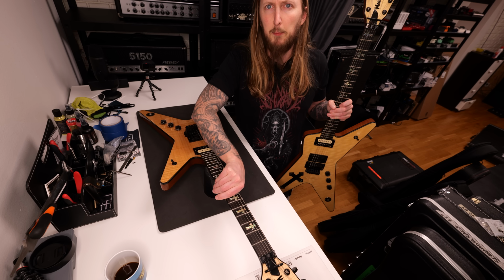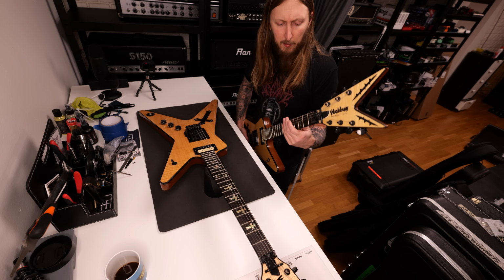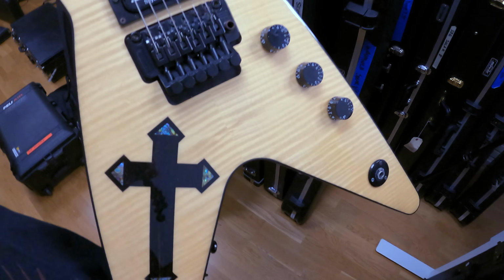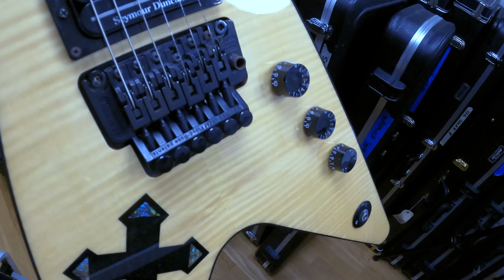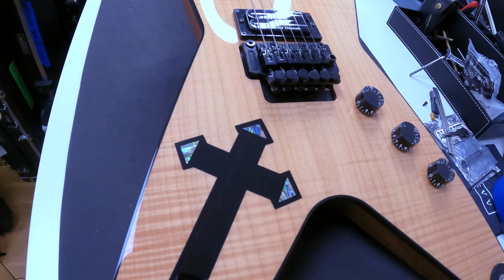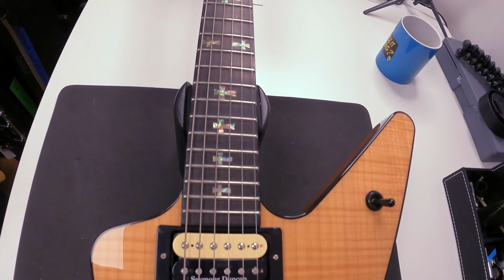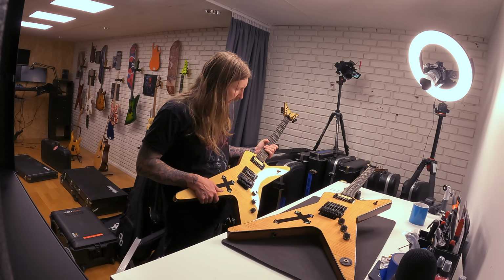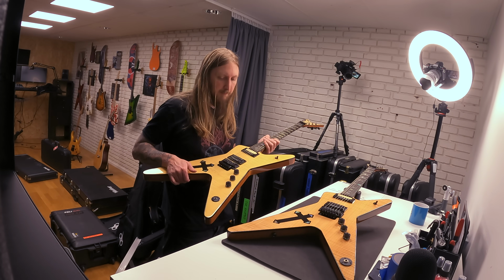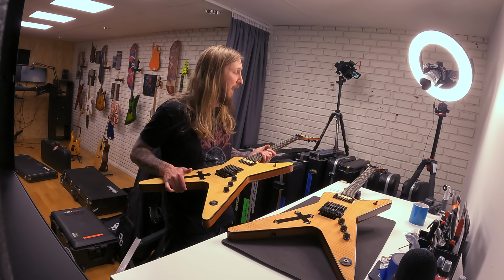I'm just feeling the necks a little bit. The coolest part about Dimebag guitars is that they have a little V shape on the neck that I thoroughly enjoy. Otherwise, I think that the flame on this import is actually pretty good. It's a little bit more yellowish than it is on the US custom shop. But I mean, look at this, man. This guitar is made in Korea, by the way. And holy shit, these are basically like the holy grail of guitars right here for me as a fan of Dimebag.